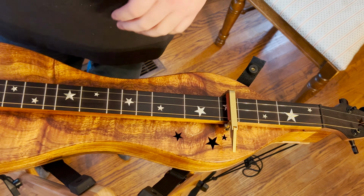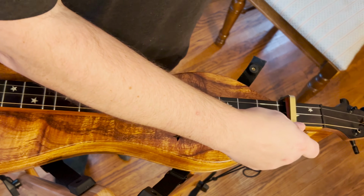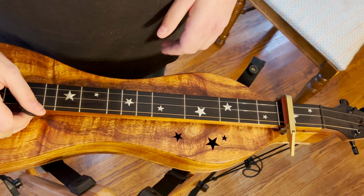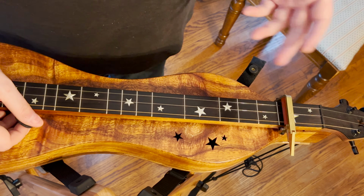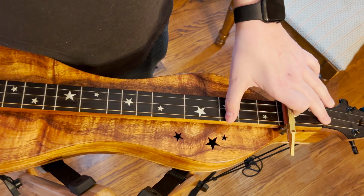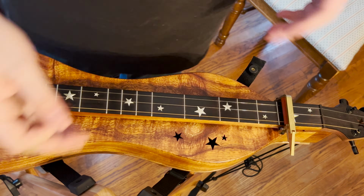All right, you guys are probably familiar with that, but I like it because I can quickly get into my tuning. Right now, I'm tuned to open D, I think. DAD is what it is, and I normally tune to CGC, which is what I would typically play at church, unless we're in the key of G a lot, and then I'll play my G's over there, and I'll do a whole other video about that.